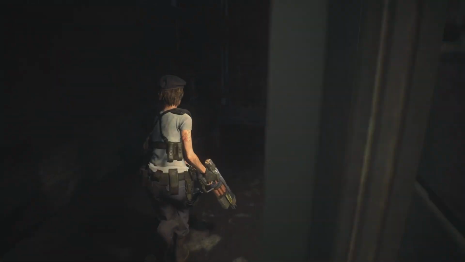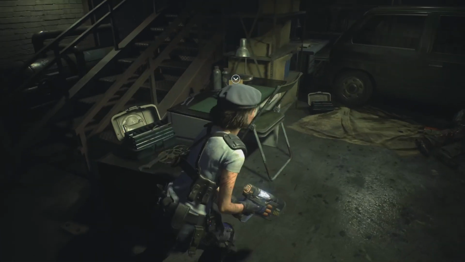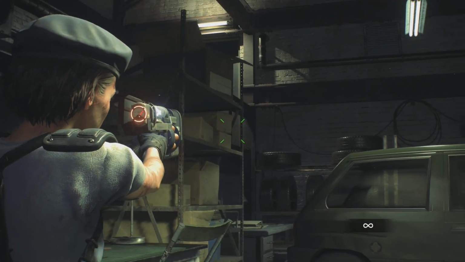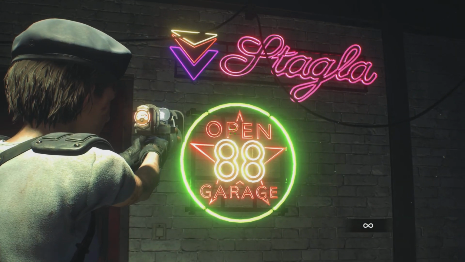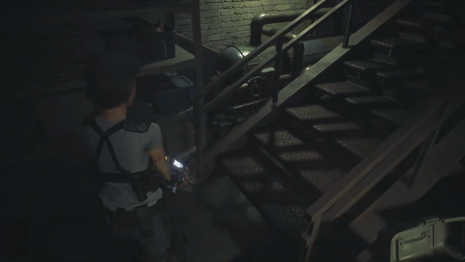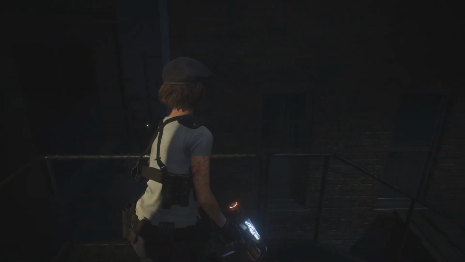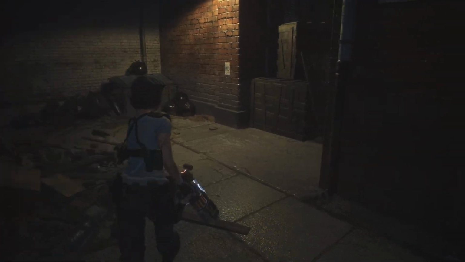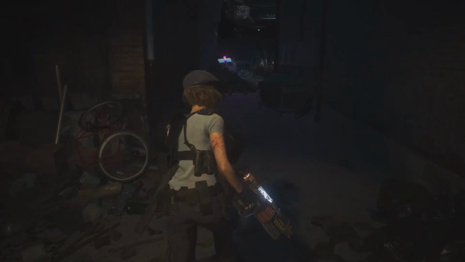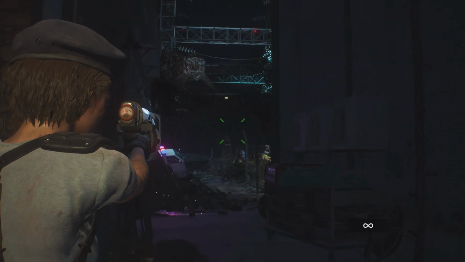I don't want Nemesis to be chasing us, so let's just go back and get everything after we get the lockpick. Alright. Oh, I can't shoot him. Alright. Training log. Stagala? That's the gas station. Open 88. Lots of newspapers. It just seems weird that they would store stacks of newspapers in there. Suicide note. So this is going to be a little bit harder because there's dogs. 100% enemy death.